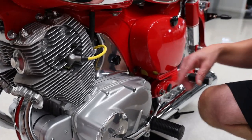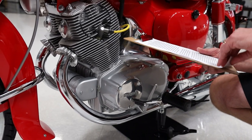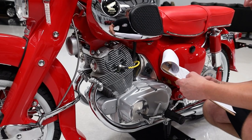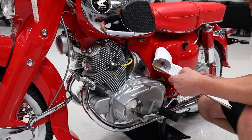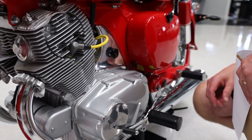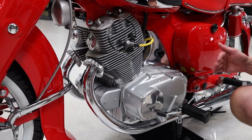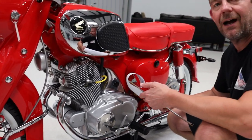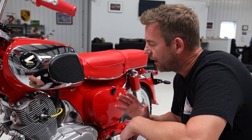these headers here, this muffler, this is actually a custom deal. I just want to make sure that I reference it on my notes here accordingly. I put here it breathes through a dual exhaust system with Dunstall wide mouth mufflers. He said that was kind of a popular deal back in the 60s, and this thing has a really nice sound to it. So the mufflers are obviously not original, but the pipes were sourced from Classic Honda Restoration. He believes they are NOS correct pipes on the machine.